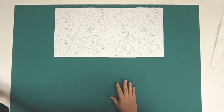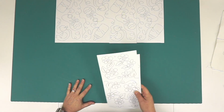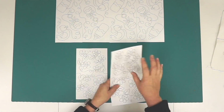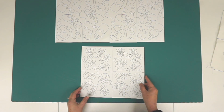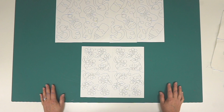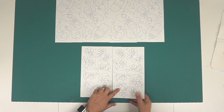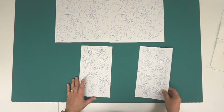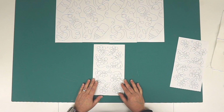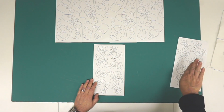Now, sometimes you don't need a B file, and I do want to point that out. Here I have 2 A files. This is a rose design from Expansion Pack 5, I do believe. And, 2 A designs. Now, watch when I turn it around and show you the B design. Kind of looks the same, doesn't it? Not much of a difference. So personally, if I were using the rose design on a quilt, I would just use the A design all through the quilt and forget about the B.